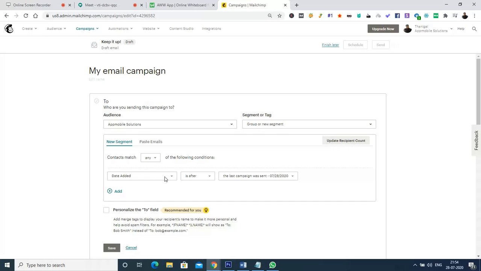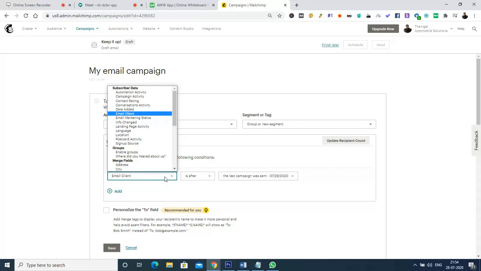Okay. Similarly, there are a lot of conditions available, like email client and email marketing status info, which has been recently changed, or any landing page activity, or something based on the language that the people had come from, location where the people had come from, and so on. Okay. And similarly, we have all the other elements as well, like city, comments, and so on. What are the formats? What are the things that we have in the form? So all those options are available here.